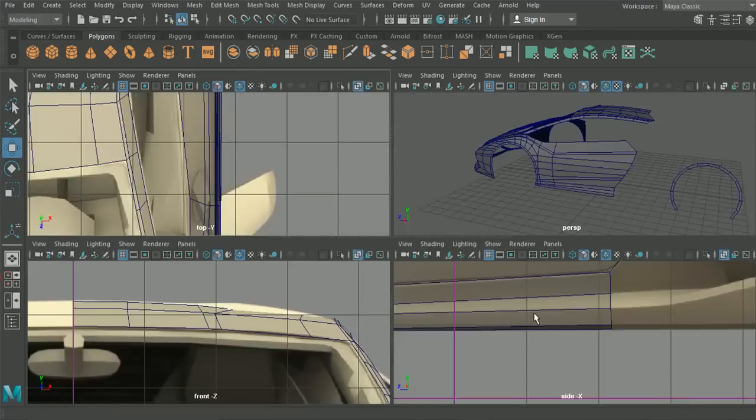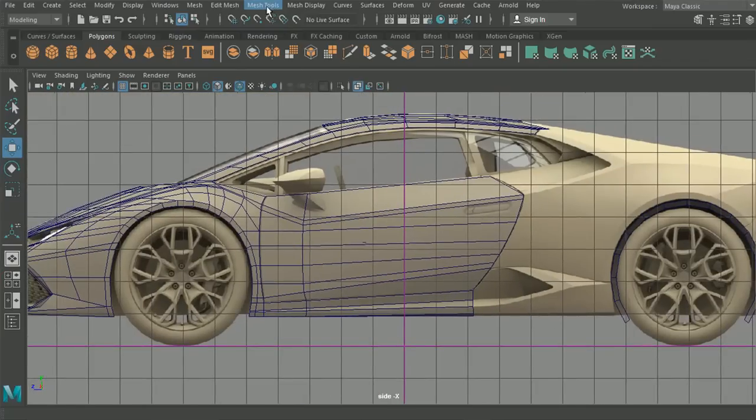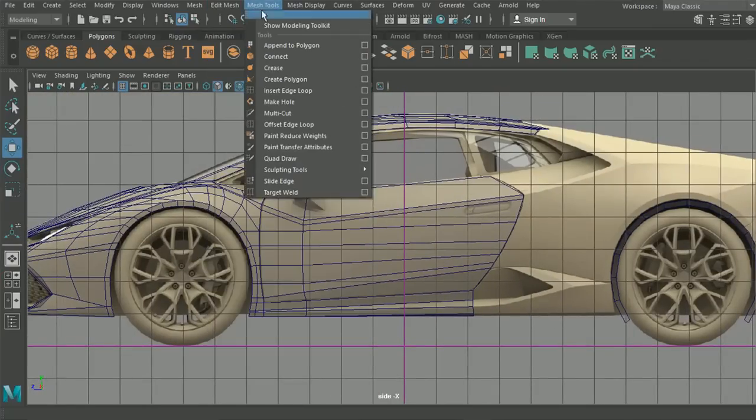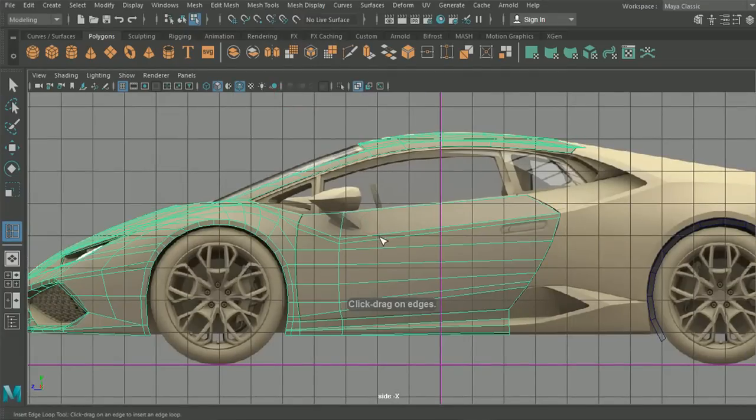So what we're going to do to round this episode off is we are going to add some more subdivisions going vertically down this door. So we're going to edit mesh here, I'm going to insert some edge loops. And the edge loops that we add here are going to reflect what we have on the roof here. So it's going to make it easy for us when we come to making our windows section. So I'm going to add a loop here, here, and here.